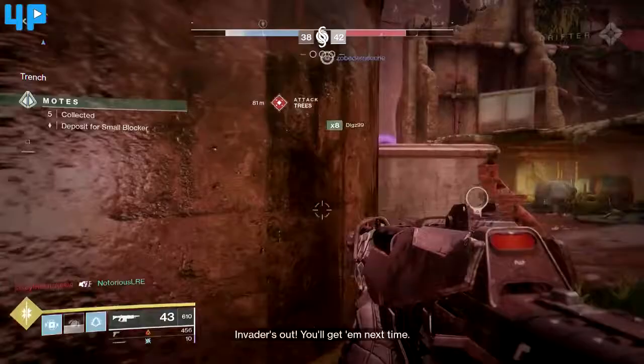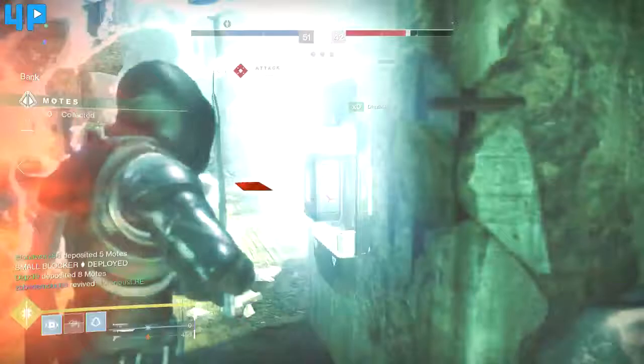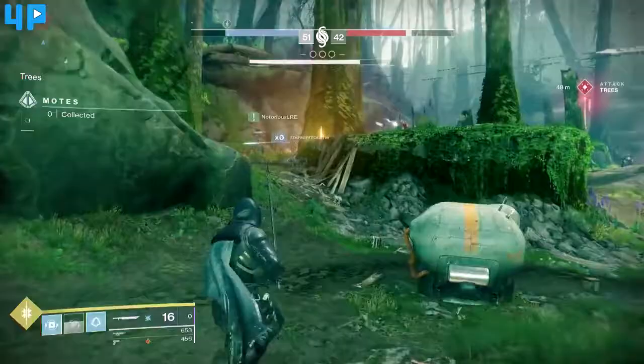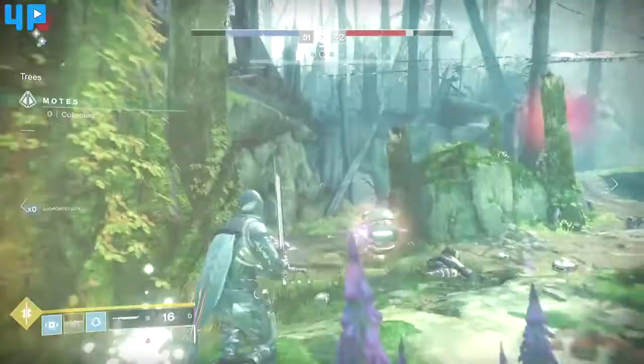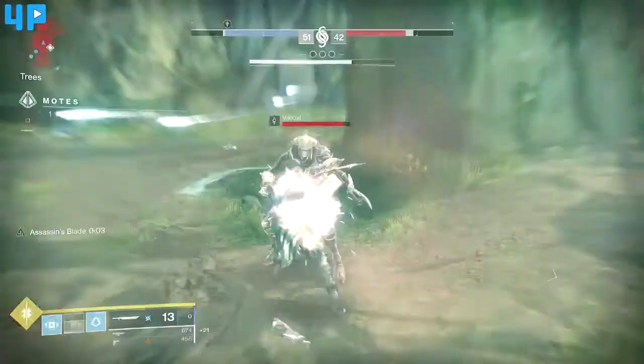Okay, so they've gone. The main thing I find with this is just bank. As soon as you can, bank. I was worried about losing all my motes or whatever. And that black portal looking thing, you can go into their world. Oh, nice, okay. I'll do that in a bit.